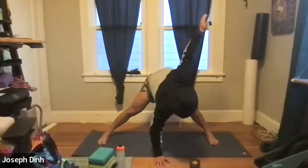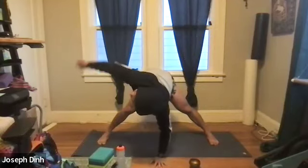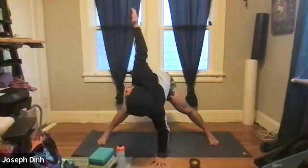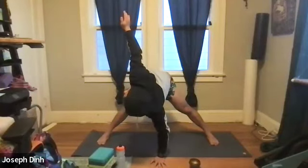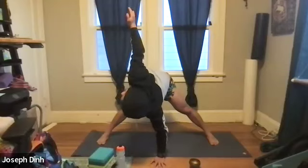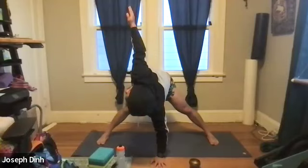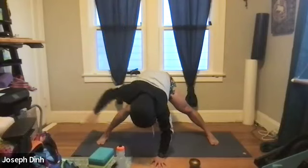And as you breathe out, bring the left arm back down to the earth and swap palms so that left palm is planted, right fingertips are reaching for the ceiling. And think about your arms as a vertical line. You want those arms straight, don't sag. Yeah, you're pushing into the floor with the left palm. You're reaching up with the right. And just like the other side, let's take a deep breath. Let's bring that right arm back down.